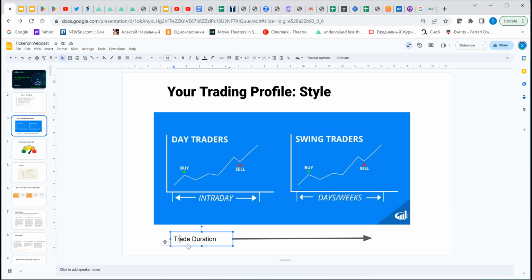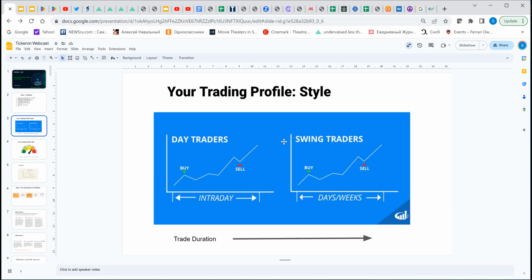So one of the features in our search and sorting is the trade duration. That means the more days in your trade, the more you are a swing trader. So it could be days, weeks in a position. Day traders are trying to get in and get out within 1 day.